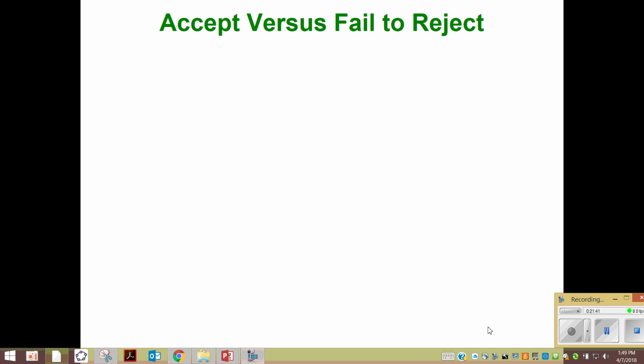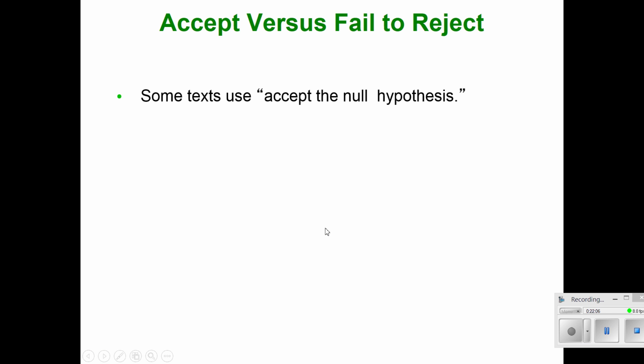Okay, now a quick word about the importance of stating your decision correctly about the null hypothesis. Remember that we are always deciding whether or not to reject the null hypothesis. And we don't discuss the claim there, because sometimes the claim is in the null and sometimes it isn't. So when we're discussing whether to reject the null hypothesis, we have to be very specific with our choice of words. Some texts use accept the null hypothesis, so you may see this in other textbooks, usually older textbooks, but it is not correct. So just beware of that.